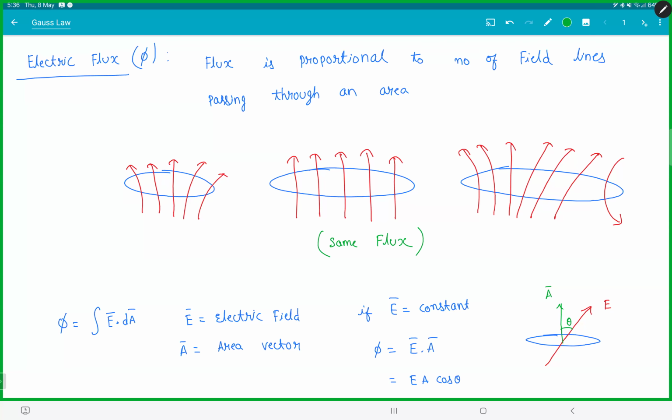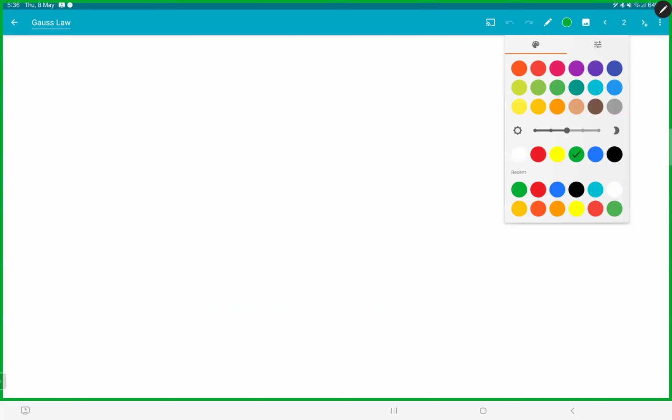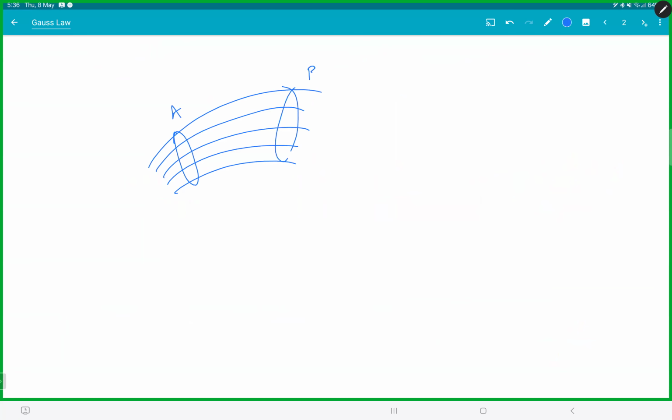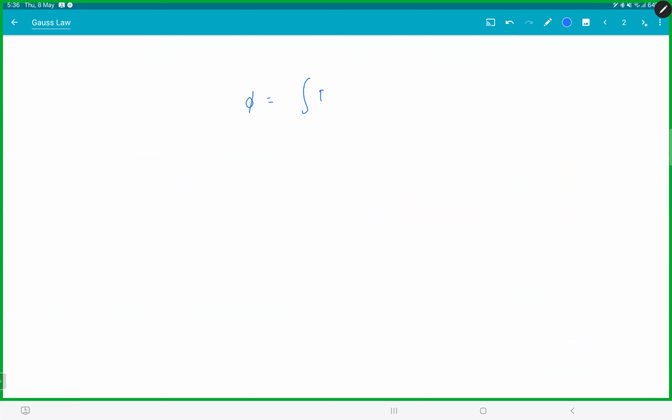Let me ask you this. What is field exactly? If you remember, we defined field like this: field is nothing but the number of lines per unit area. If you have more lines per unit area, we say the field intensity is more. Suppose I had field lines like this, we say the field at point A is more than the field at point B. So field is proportional to the number of lines per unit area. So what is flux now? Flux is the integral of E dot dA, and field is the number of lines by area. Area will cancel, and you'll get the number of lines. So there is no contradiction as such. Electric field and electric field lines are not the same. Electric field lines per unit area is called field.